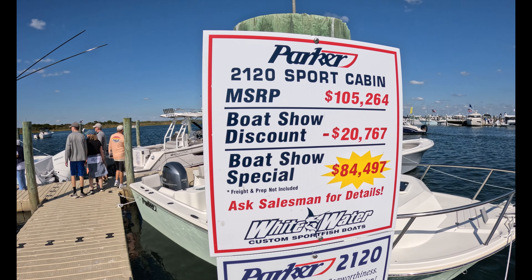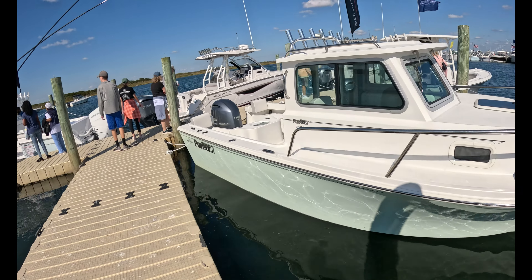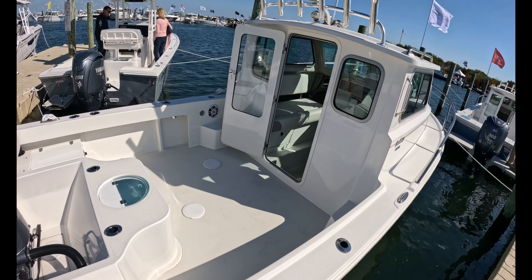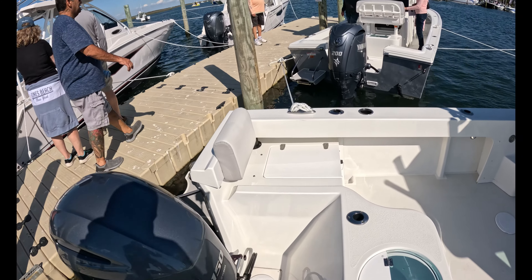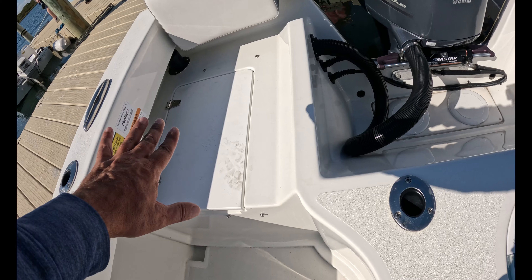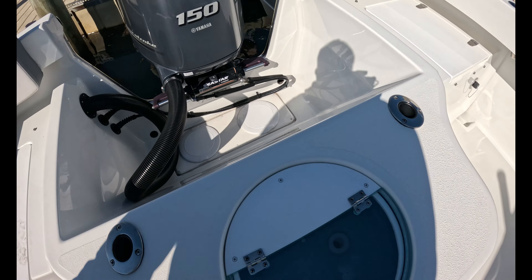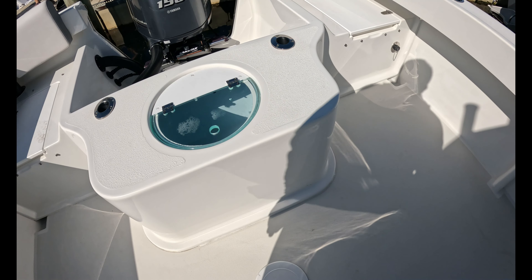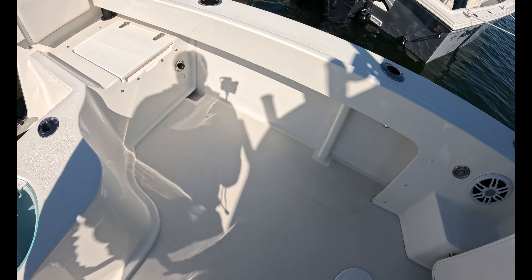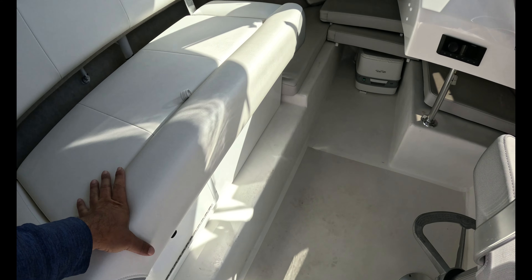Small pilot houses — the 2120 Parker. There's the boat show special: $84,497, just under $85,000, with a 150 Yamaha. 21 degrees of deadrise, so a deep V pilot house. This is like a love-hate relationship I have with this boat. For a 21, there's quite a bit of fishing room back here, but a lot of that is eaten up by this design — and this is very subjective. You have a live well here, a big splash well, and access to your batteries. But I would assume this is kind of polarizing — you tell me what you think. It eats up a lot of room in the center.